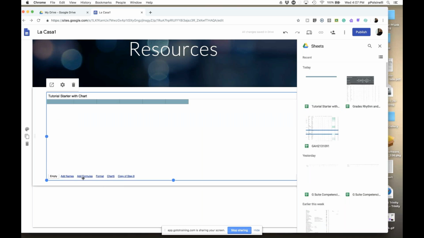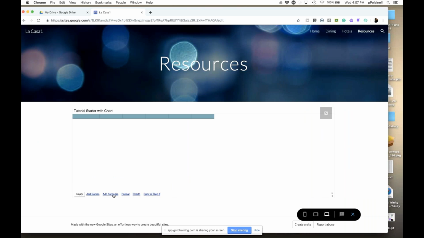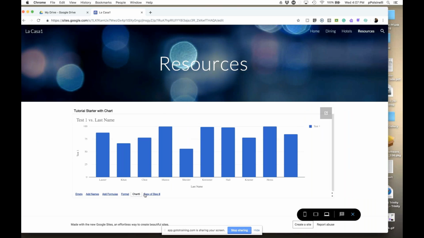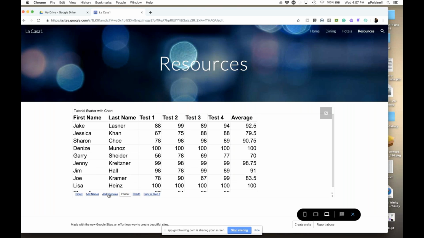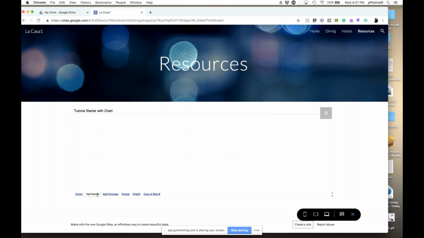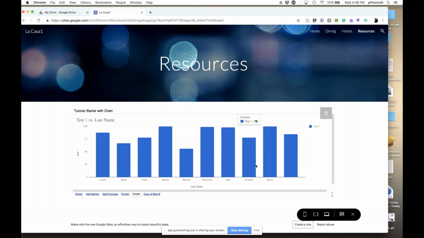So here's my Google Sheet. Now, if I have tabs at the bottom of my sheet, it allows me to navigate the tabs. Let me show you what I mean. So in this particular sheet, this has all the various tabs that you would see at the bottom of a Google Sheet, but now I have the ability to navigate them. Now, the other thing is, look at this one. This one has a chart in it, which is right here. You see how I have this bar chart?